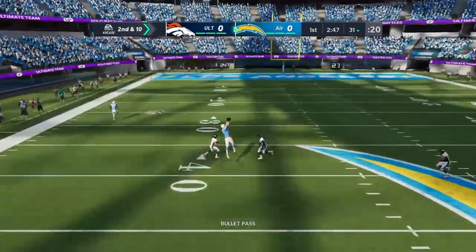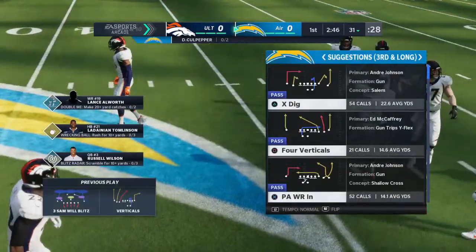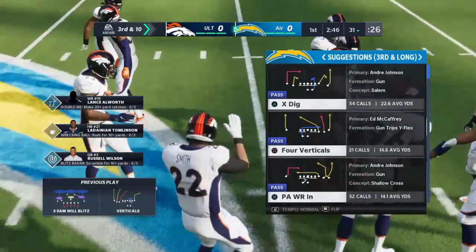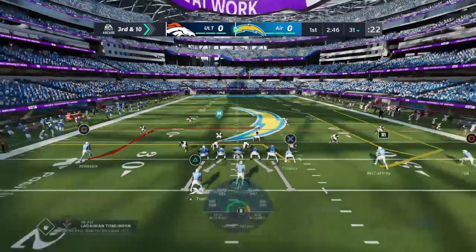He'll take a shot from McCaffrey downfield. And that is incomplete. A lot of force bearing down on him there. He could not hang on. It's third down. Nice play there to force the incompletion.